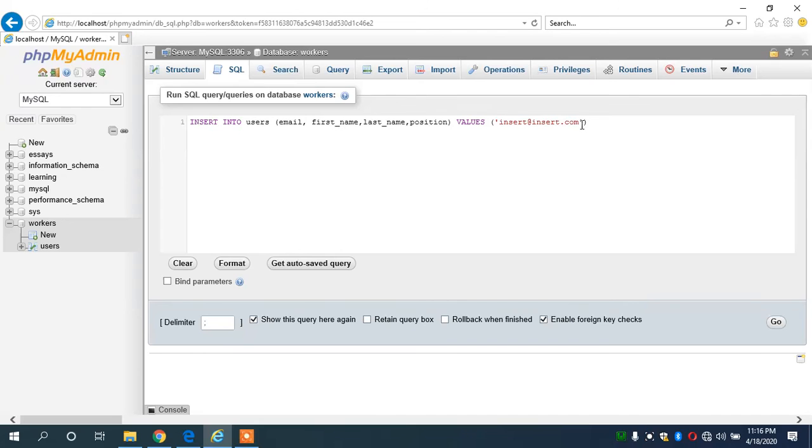It will be called insert@insert.com, then a comma, and then the first name. This person is called insert, then the apostrophe, then a comma here, then the last name is insert again.